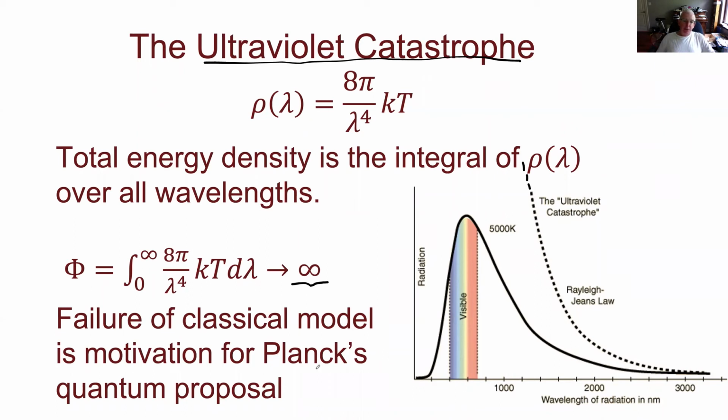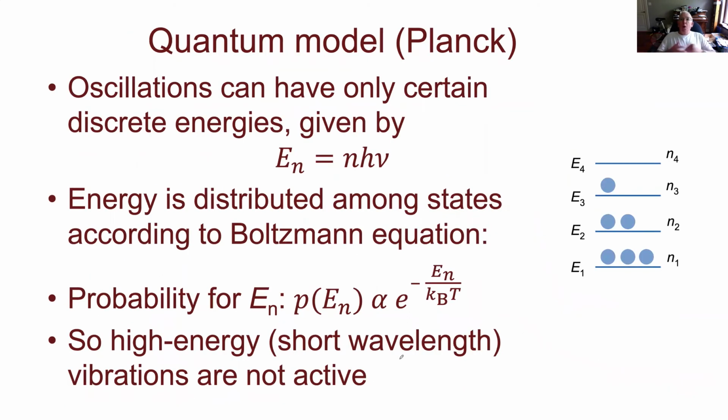That proposal is due to Max Planck, whose name lives on in Planck's constant, which you've probably met up with in Gen Chem, if not elsewhere, as something that shows up when we talk about energies in atoms and that sort of thing. So what is the Planck model for this? The Planck model, the first quantum proposition really, says that these oscillations, these vibrations of the atoms in the solid, they can only take place with certain discrete energies.